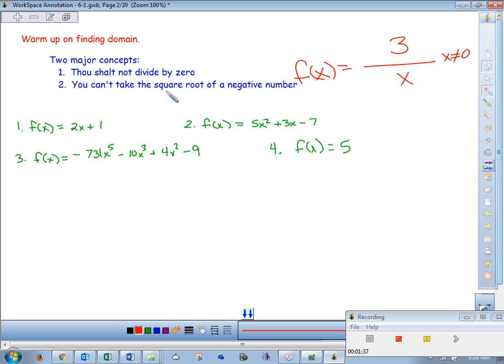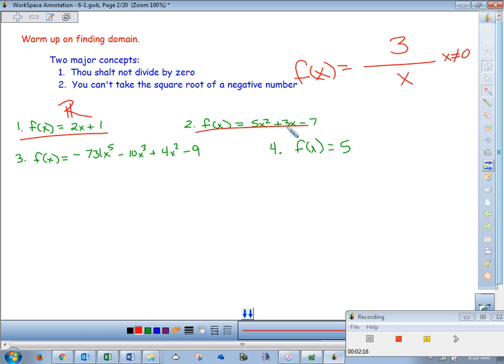The other rule is you can't take the square root of a negative number, okay? So let's look at these 4 that I have right here. Let's see what the domain would be. This guy. First question that you should ask yourself: do you see any x's in the denominator of a fraction? No. Do you see any square root symbols at all? Pretty good clue then that x could be anything you want it to be, right? Any real number works. You could put anything you want in there and x is good. So all real numbers is basically the domain in this guy.